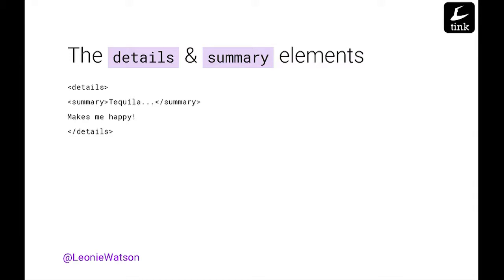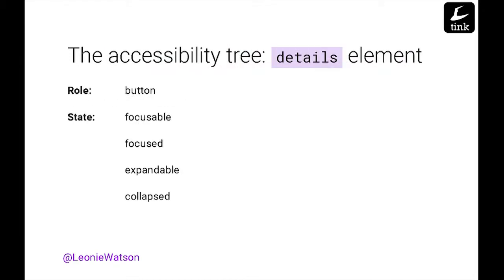When we use these elements, the browser will build the document object model, the DOM, the code representation of the page that we can interact with using JavaScript to add functionality if we need to. But the browser will also create something called an accessibility tree. This is a sister structure to the DOM tree, but it only contains accessibility information. It contains all the information that we looked at earlier in this talk: the role of an element, any other characteristics about its state, or other properties that are important to accessibility.